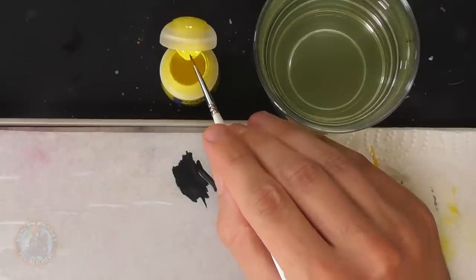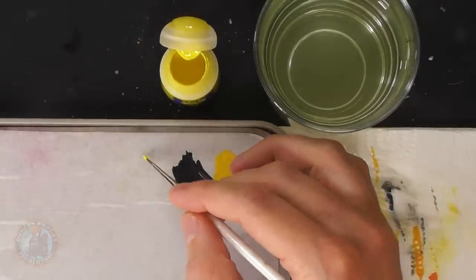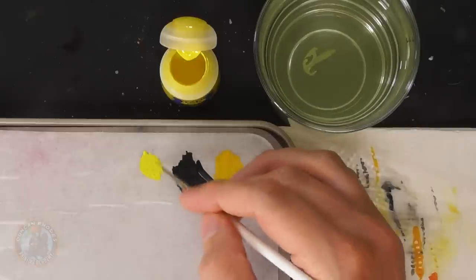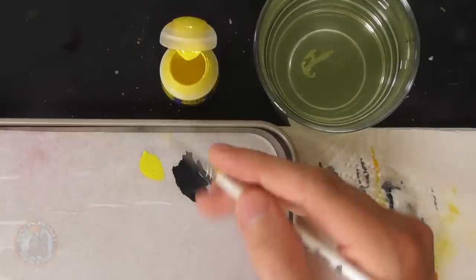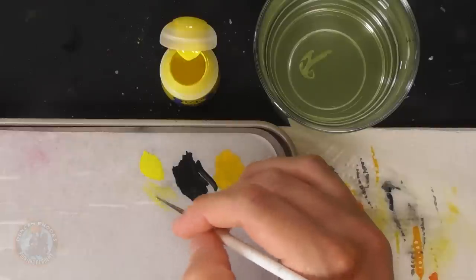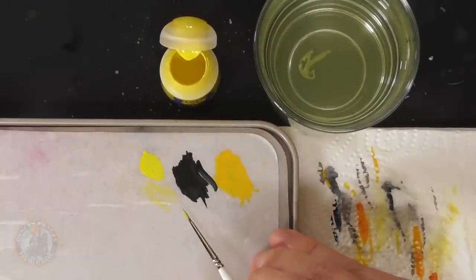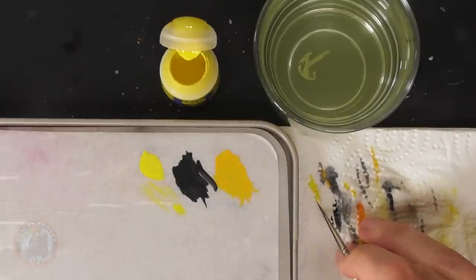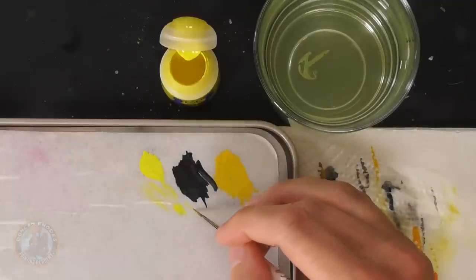For the yellow highlight, we need a colour called Phalanx Yellow and we're going to edge highlight all that yellow with it. You need a brush that holds a good point — I've got a size zero from Artis Opus; if you want to stick to Citadel brushes, use a small layer brush. The real trick is making sure you thin the paint correctly: you want it a little bit inky so it flows well, but not so inky that it runs out of control. Test it by painting some lines on the palette — if it's flowing well and keeps going, you've got it thinned to about the right point. Then remove the excess on some tissue so there's not too much in the brush.